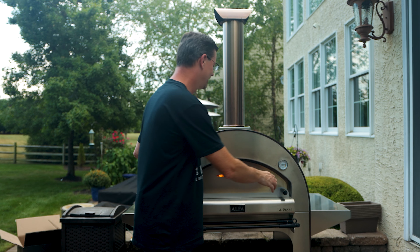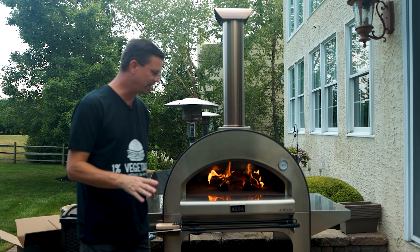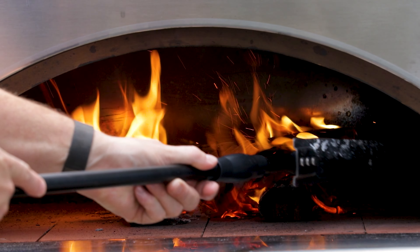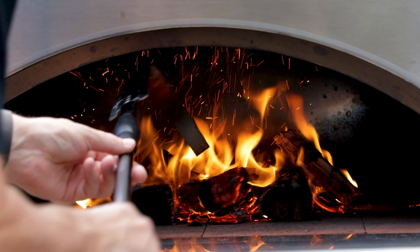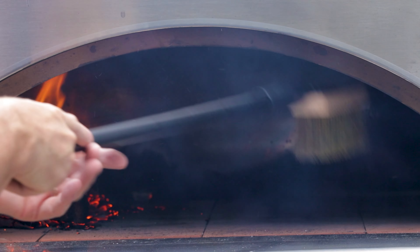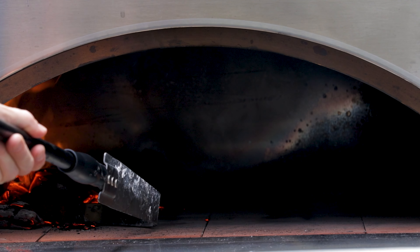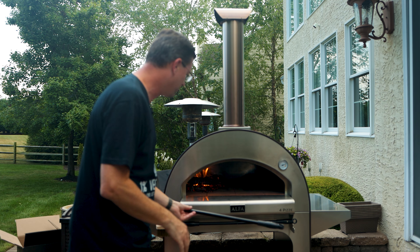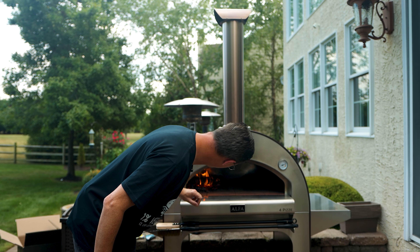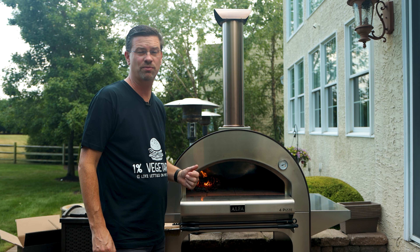After about seven minutes, you can see our fire has cleaned up and is looking good, and we're about 875 degrees — so we're hot, but not ready for cooking yet. I'm just going to tend to my fire a little bit, get it all burning together. I'm actually going to move it over to the side, give it a quick sweep, and just lift up a piece of wood a little bit to get some air underneath it. I moved it over a little bit early, so I just want to make sure it's going to burn. Got a nice clean fire burning in there — we're going to let that burn for a bit just to build up our coal bed, and then we'll start to add a couple larger pieces as we get closer to our cook.